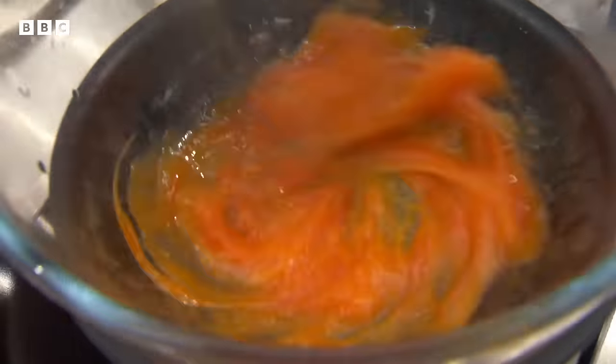Obviously, mixed reviews. I had a good skills test and my signature dish just didn't come up to par. I could have just cooked my lamb a bit more, but let's just see what happens.